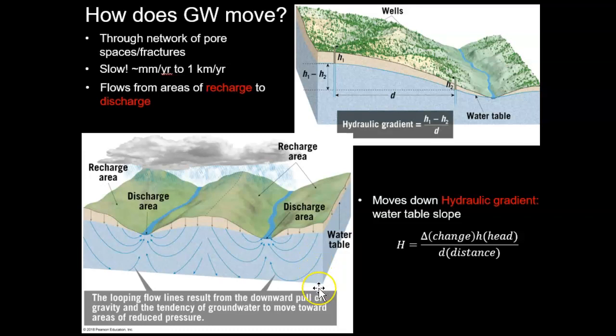So the image shows the groundwater moving along flow paths from recharge areas. So these recharge areas are where the groundwater gets replenished, and then it flows towards discharge areas, which are areas along streams typically where the groundwater flows back to the surface. So again, recharge areas are typically topographic highs, where water gets replenished and the water table is also a little higher, and then the water flows through and goes on to discharge areas, which typically are lakes or streams. Discharge areas can also be things like springs, and again, wetlands, for example.